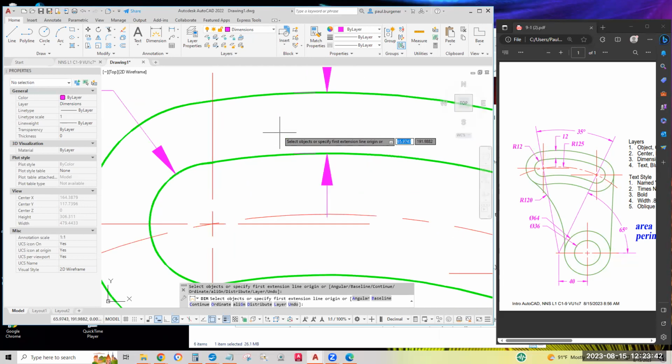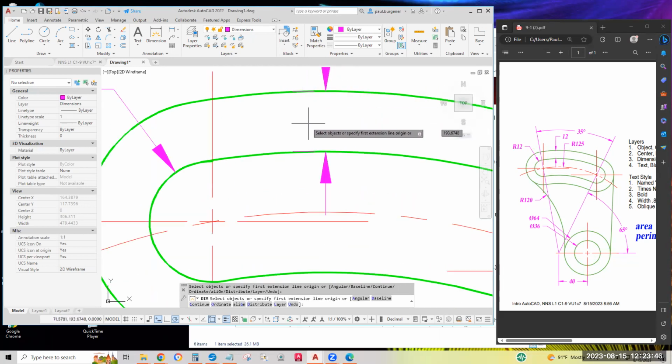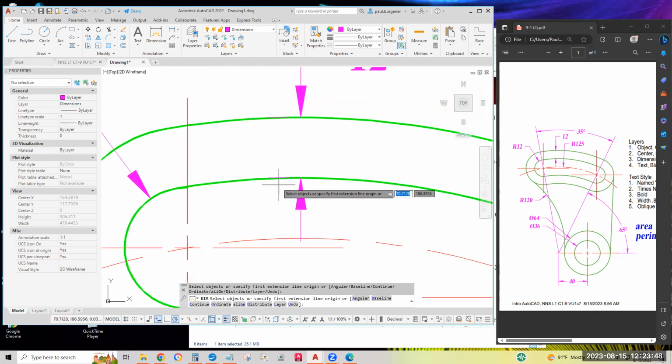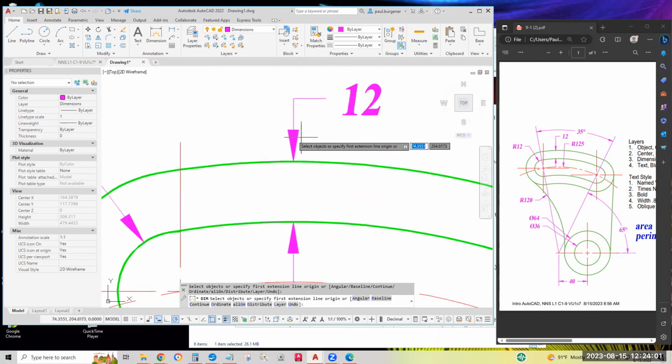Now notice on the paper printout, these magenta lines are going to cover up after the green lines. So when you're done, it's wise to isolate the dimensions layer and set everything into the background. Let me show you how to do it for just this one. I may remember to do it at the end.